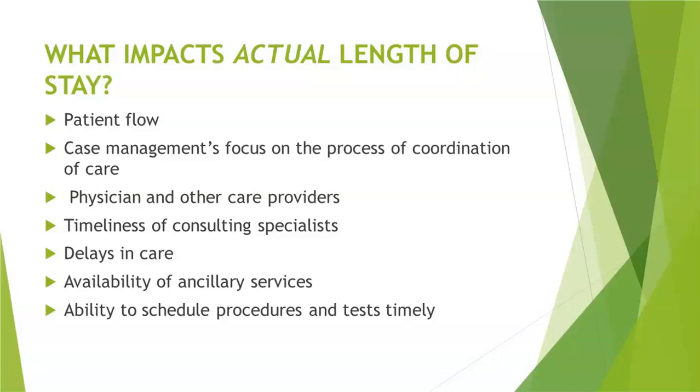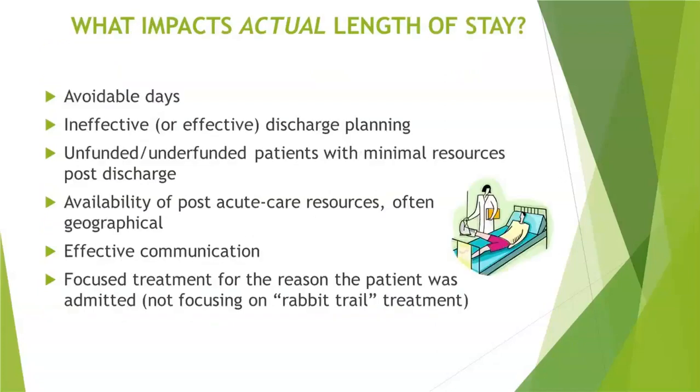So one of the metrics I would look at every day as a director and as a vice president was to not only look at the length of stay, but also to look at the occupancy rate as a red flag. Avoidable delays is another one, or days, or however you like to call them, variances. So delays in this regard are also things that caused a delay in the length of stay but could have been avoided, all the things that we were just discussing. Not every delay is avoidable, of course, but many are.